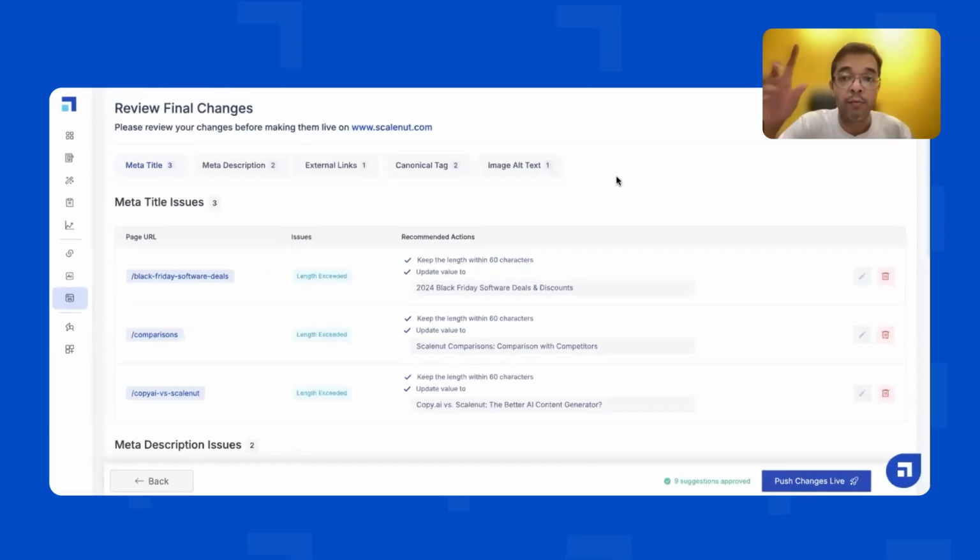It will continuously monitor these issues at a certain frequency, again and again. And if there are more issues that keep cropping up, because websites keep evolving, they keep growing, you will have folks who will be working, things will break, Scalenut breaks as well. But OnPage Pro makes it extremely easy for us to review and push these changes directly there. So it saves a lot of time.